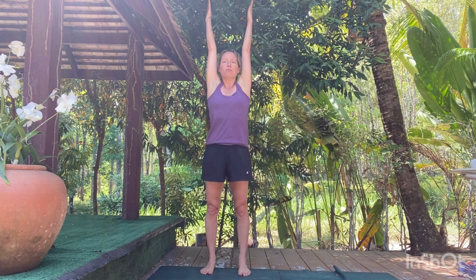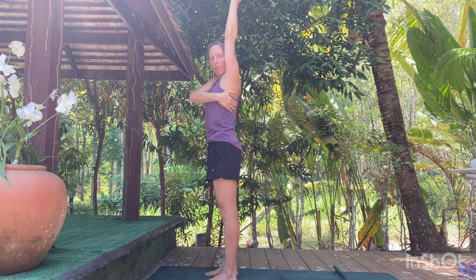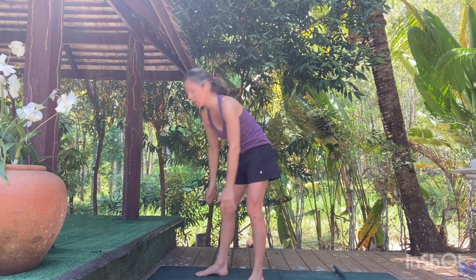So for those of you who are stiff in the upper back, you're keeping your head in line with the upper arms. So it's similar to Urdhva Hastasana. So just try that now. Feet hip width apart, stretch your arms forward and reach up. So again, you're getting that movement of the inner shoulder blade down, and you're stretching your arms up, and you're getting the openness in your armpit.